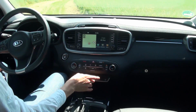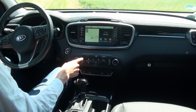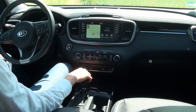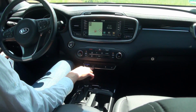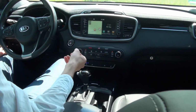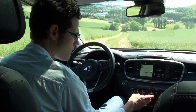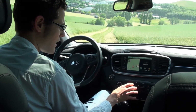Here everything for the climate functions, colder and warmer, or the air conditioning on and off. And here, for example, are the vented seats or the heated seats. You see, that's a little bit of a pity. It's not possible at the same time, because some cars can put the seat heating and the cooling at the same time. That's actually good when, for example, you're wet in winter times, when it rained, and then you want to sit down in seats and be warmed, but actually dried at the same time. Not possible here. But overall, also the quality of the buttons here, again, very well done, high quality wise.